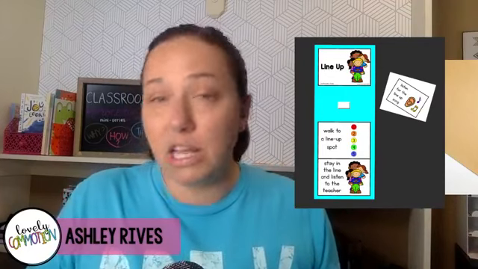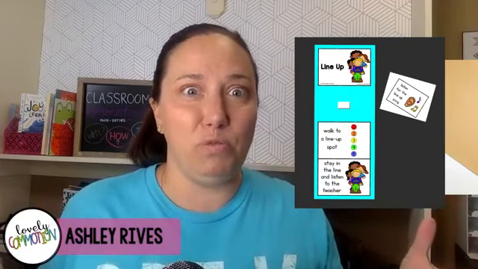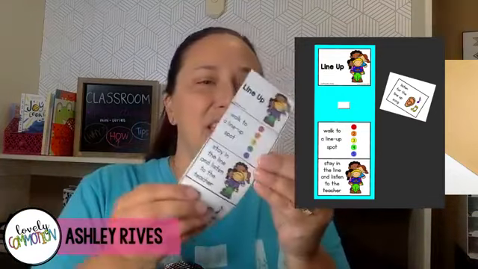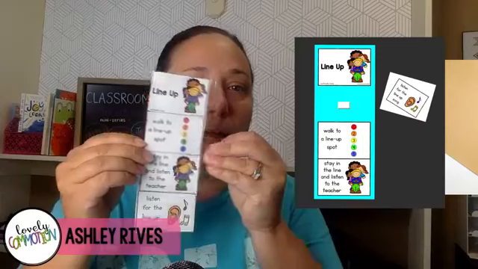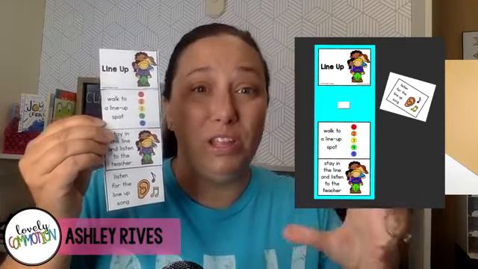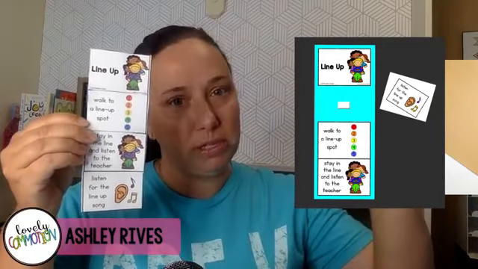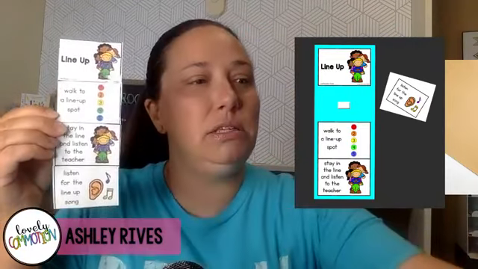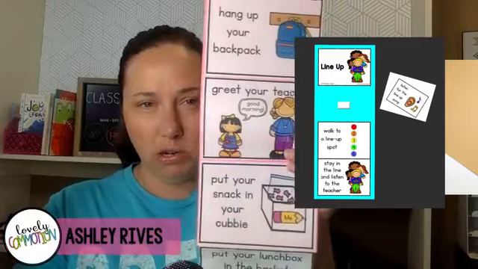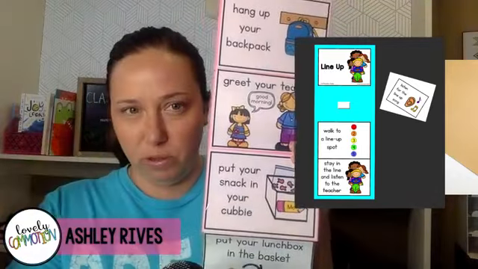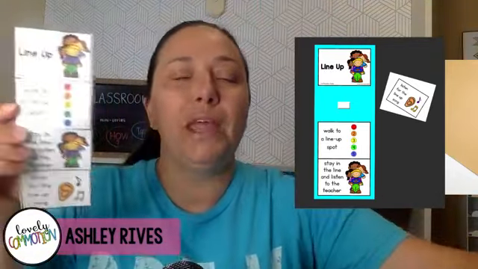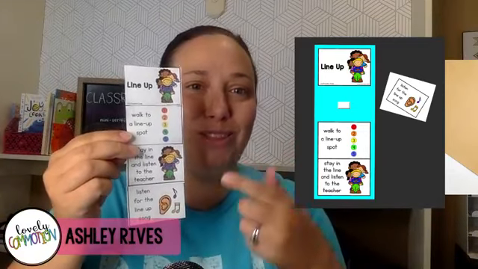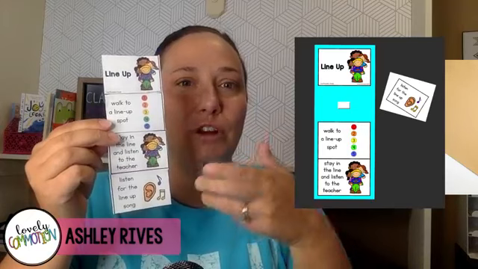Tip 6 is to make them bigger. I haven't done this yet, but I really want to. This is the tiny one of it. But for my lineup, I think I'm going to make full page ones, with each step being full page or at least half page. Because these right here are a fourth of a page. See that? Each square is a fourth of a normal piece of paper. I would like to make them bigger because when they're all in line, they obviously are struggling to see.